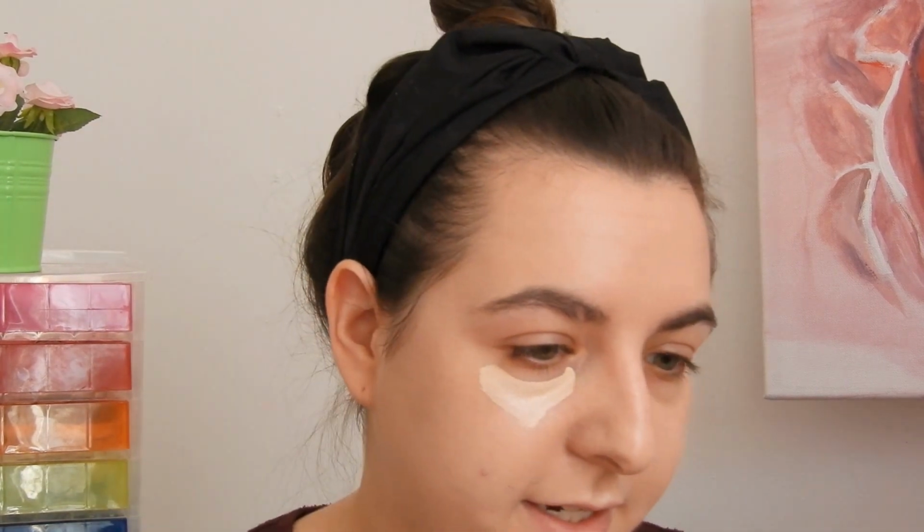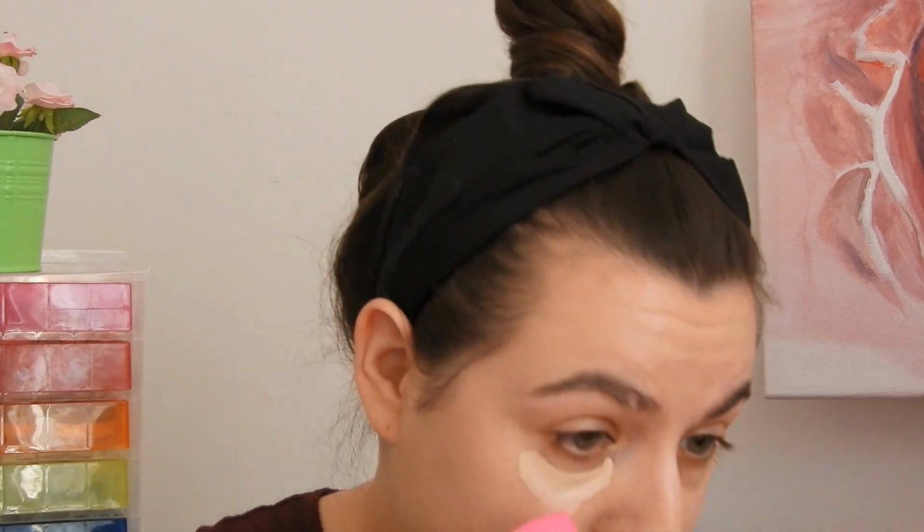I find that not a lot of under eye concealers actually work for me. They tend to make my eyes look worse, so we'll see if this is the same. It just accentuates my fine lines, and sometimes it accentuates my dark circles, so I really think I need to start using a color corrector, but I don't have a color corrector for today, so we'll see how this concealer goes. So this is the side that I apply the concealer to.